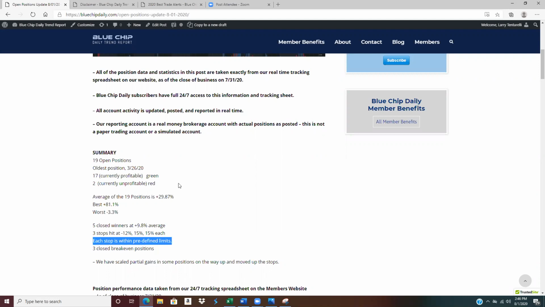I run an intermediate to longer term trend following program. So with higher volatility, my stops are going to be in the 10 to 15% range, but I cap my risk. My open risk in any position, if I get stopped out, is in general anywhere from 0.5% of equity to 1% of my equity. So whether the stop loss is at 10%, 12%, 15%, if I get stopped out, it's within a predefined risk limit between 0.5 and 1% of my equity.